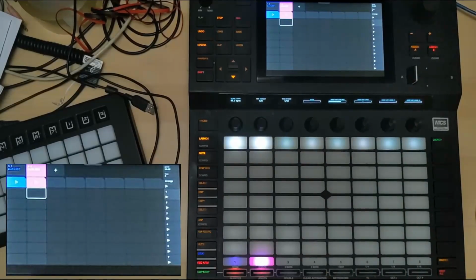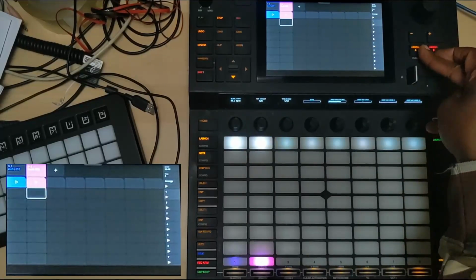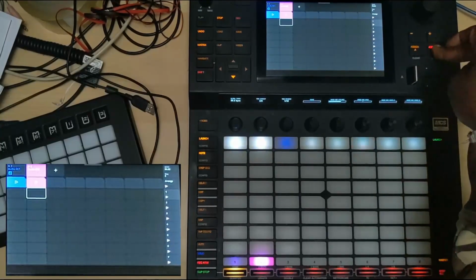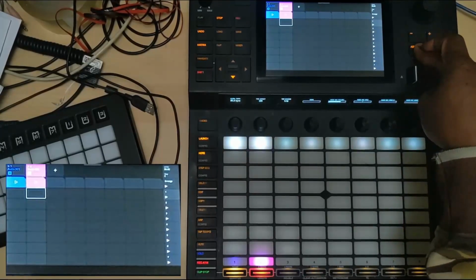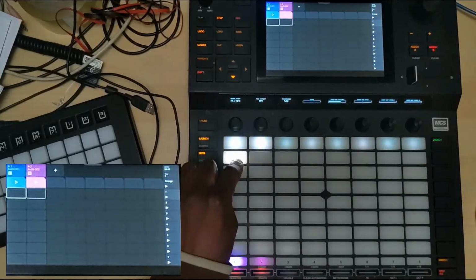They're the audio tracks. The next thing I want to do, and you want to do this with all the methods, is assign them to left and right. So to track 1, I'm going to assign A. So that's A of the fader. To track 2, I'm going to assign B. Left and right. If you're ever in any doubt, you can press them and you can see the colors right there, down here.